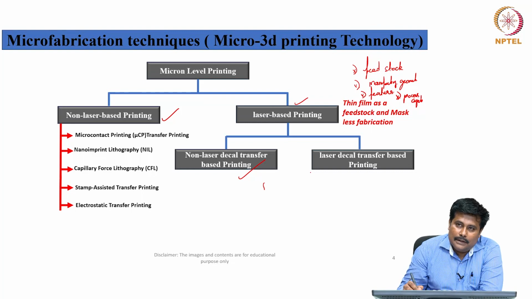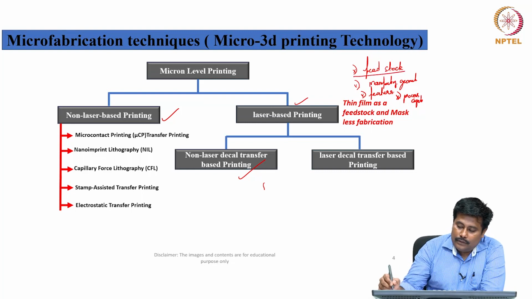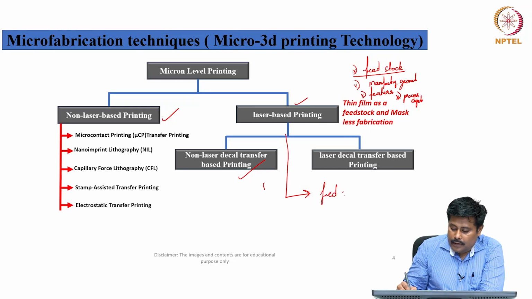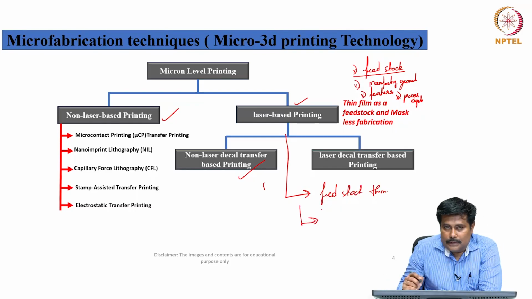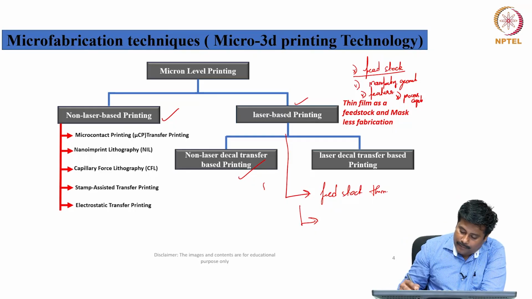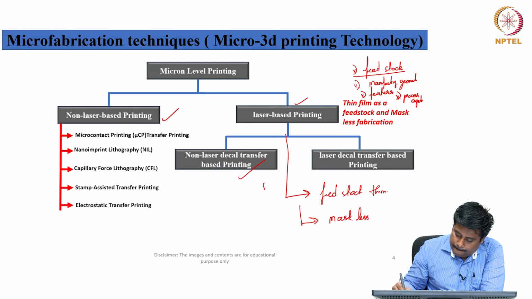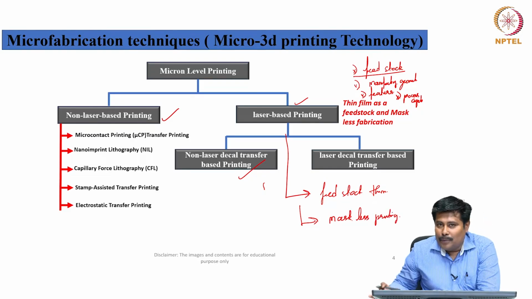Before going into non-laser decal transfer based printing and laser decal transfer based printing, both of these printing processes have an advantage where we use feedstock in the form of thin film. And one of the key mottos of this technology is to avoid mask fabrication, and we can directly print the features based on the requirement. So, it is a kind of maskless printing, which is promoted over here.